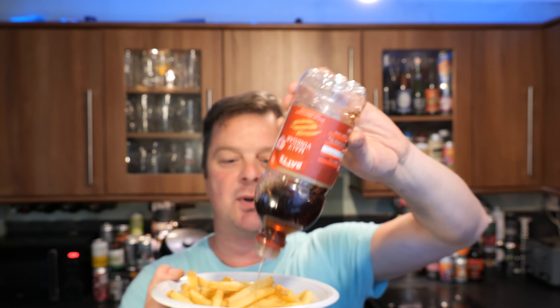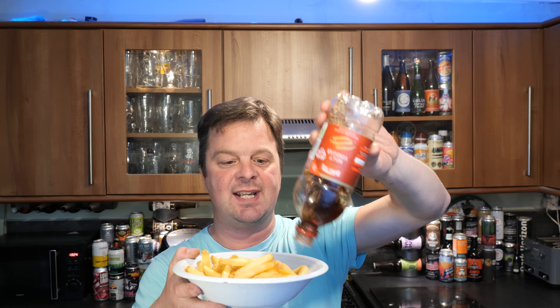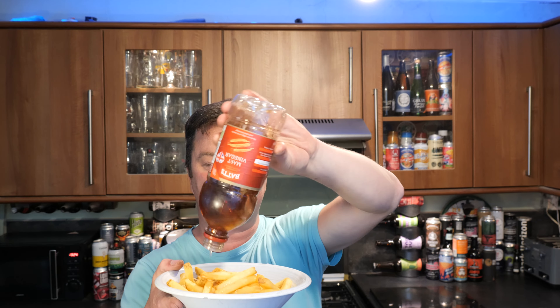Good idea — I actually enjoyed some of the stuff. But it was all McCain, but they never put the McCain badge on. I did a bit of digging around. At this stage they taste like a regular fry. I didn't put anything on the chips, just in case they were beer battered or cooked in some kind of beer sauce. But they're just a naked potato fry. So I'm going to drown them in vinegar — I love vinegar, being somebody from the UK.